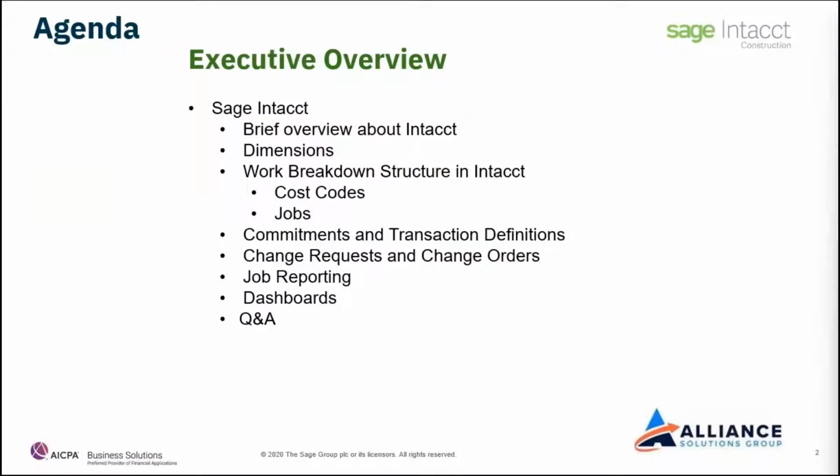This is the agenda for today. We're going to do a brief overview about Intacct. We'll talk about dimensions. Then we'll talk about the work breakdown structure and the cost codes and the job structure inside of Intacct. We'll talk about the commitments, that's purchase orders and subcontracts. We'll review the change requests and change orders, and then we'll talk about reporting and the dashboards. After that, we'll open it up for Q&A.